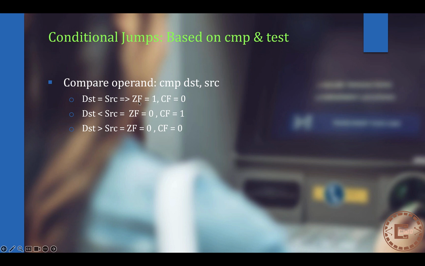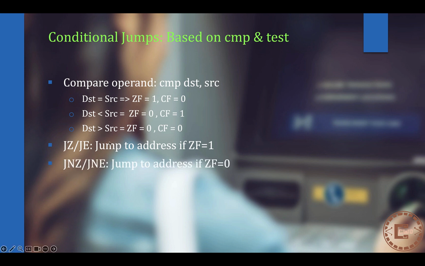Now, how do these status flags reflect on the jumps? After these operands comes a JZ or JE operand, which is jump zero or jump equal. This instruction says jump if the zero flag is 1. So if you do this jump and the flag is 1, that means the destination and source were the same, because the zero flag is 1, as you can see here. Okay? Clear? We'll see it in the labs.